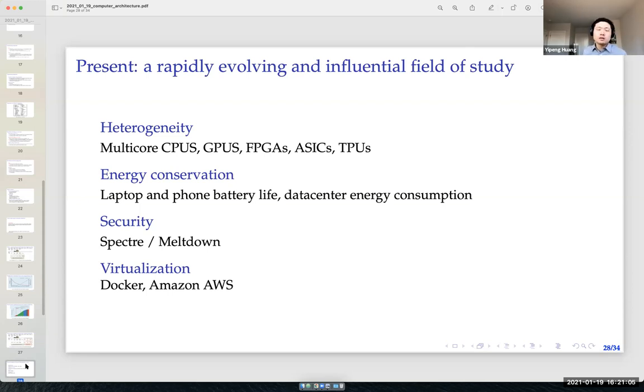And so some of the open and evolving areas that make computer architecture an important area to learn about, study, and participate in today are some of the directions that computer hardware is going to move into the future. We just talked about heterogeneity, which is the idea that you would create specialized hardware for specialized problems. We need to create ways to perform a computation using less energy. This has implications for making your phones, laptops, and iPads last longer on a given battery charge.